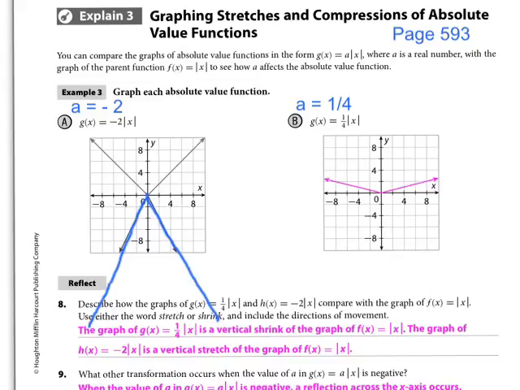For this one here, it opened up. You can tell it opened up, and that's because when you look at the number at the front, the A, it's 1/4, which would mean that you're going up 1, but then you're going right and left 4. So let's take a look at that on the graph. I went up 1 and then moved over to the right 4. 1, 2, 3, 4. So see, I have a point there. And also to the left 4. So 1, 2, 3, 4. And you can see I have a point right there. So that's why the graph gets wider.